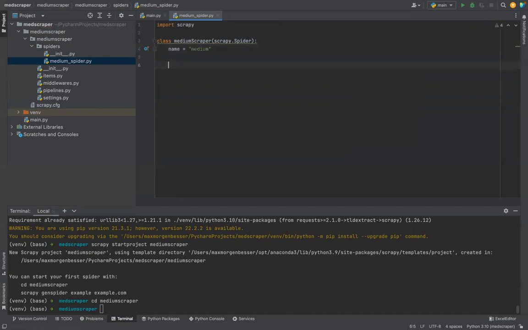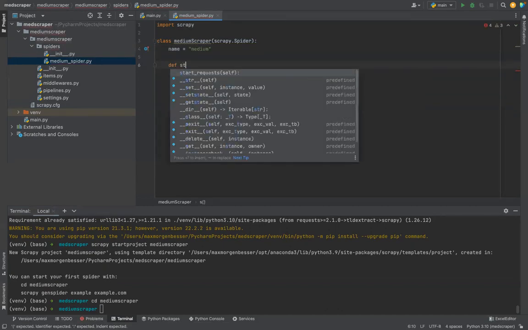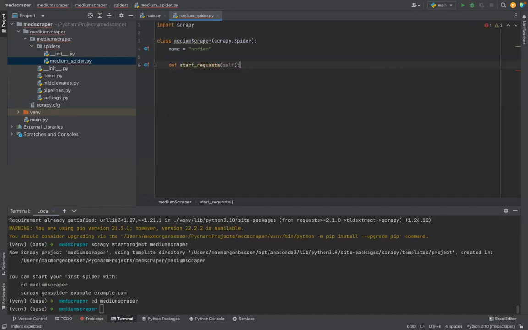All right, so we're going to write a function, def start_requests, and it knows what we're doing, right? So this is the way that is laid out in the docs to write a scraper, but it's not the way that it is when you do genspider.